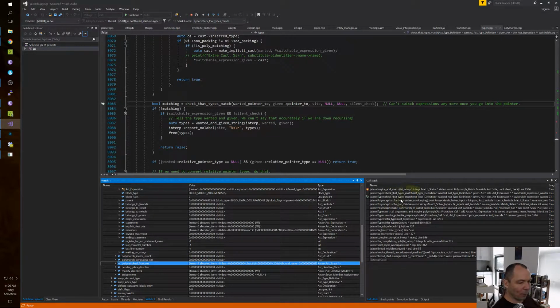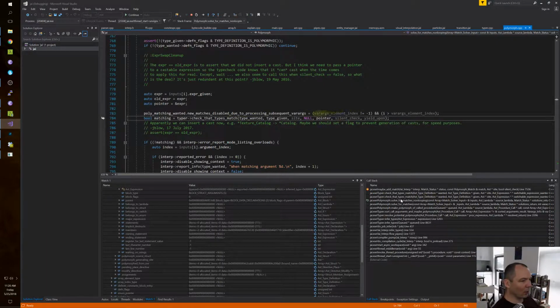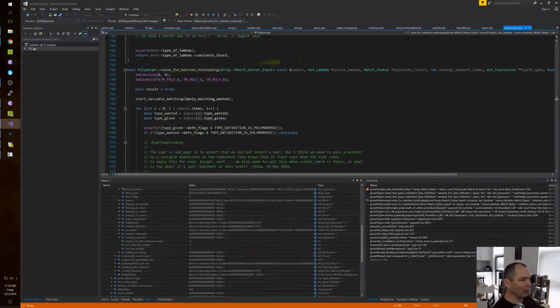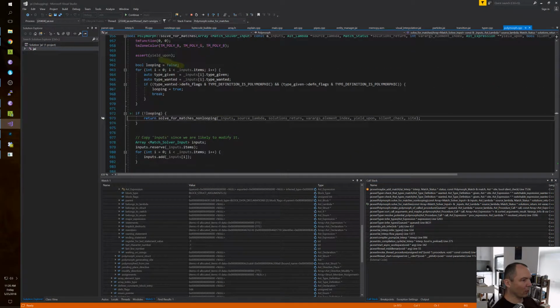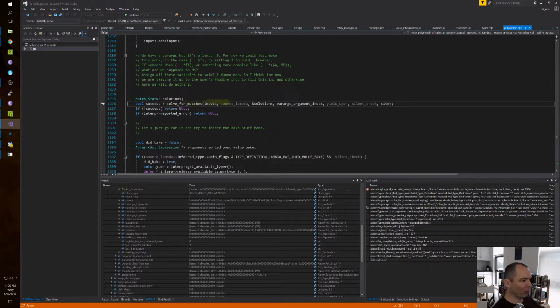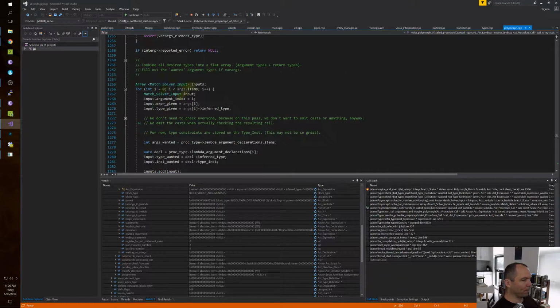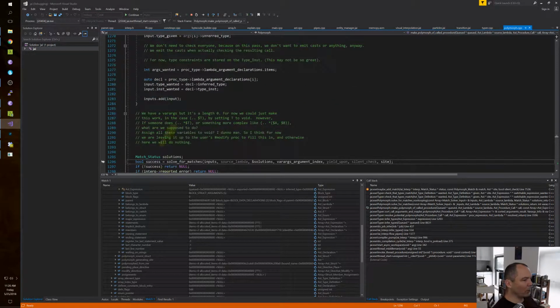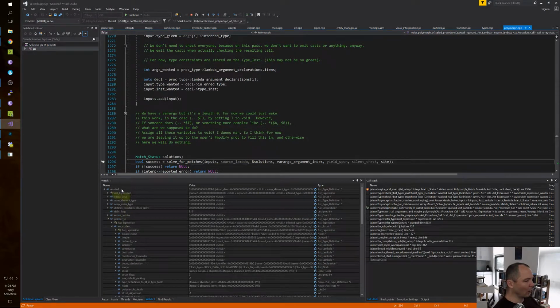So yeah. Why are we checking? Why is this type wanted? It's in the inputs. Why is it in the inputs? Because we pass them down 2 levels of procedure. Let me just, I want to know what procedure I'm looking at.